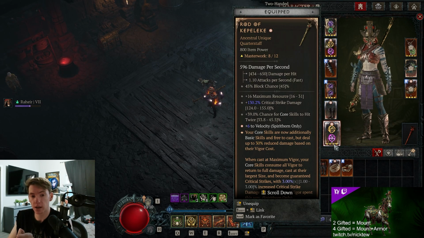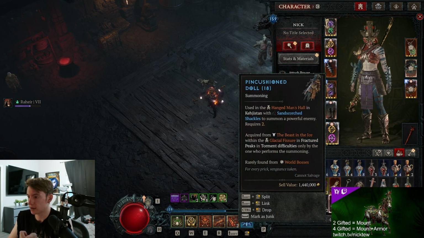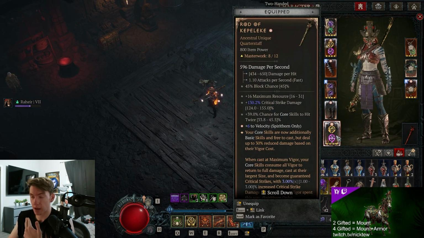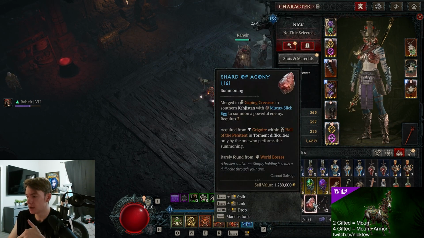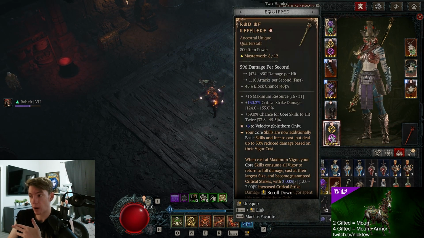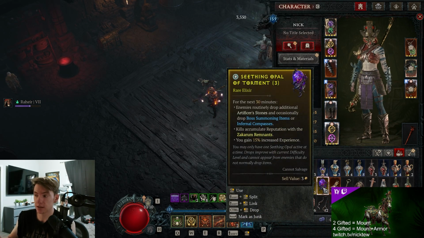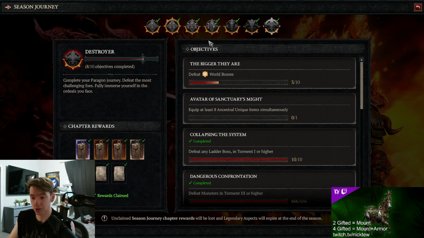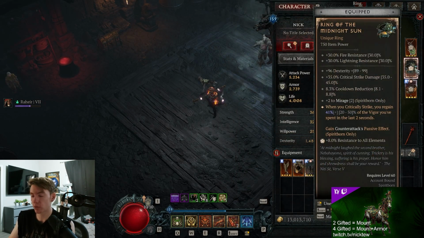Otherwise, Rod of Kapelike will drop off of Duriel as well as Endariel. So if you guys get the mats for Duriel and Endariel, then you can go do that, and you'll have a pretty good chance of getting it. I wouldn't really recommend spending boss mats too early on into the game, but if you really just need to get the weapon immediately, it's probably worth it. You can get a lot of boss mats by using Seething Opal of Torment, or you can try to finish the entirety of the seasonal journey, and that gives you some boss materials as well. Next to that is getting Ring of the Midnight Sun.